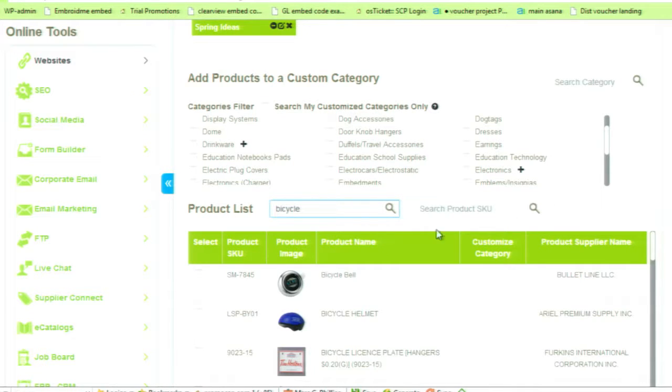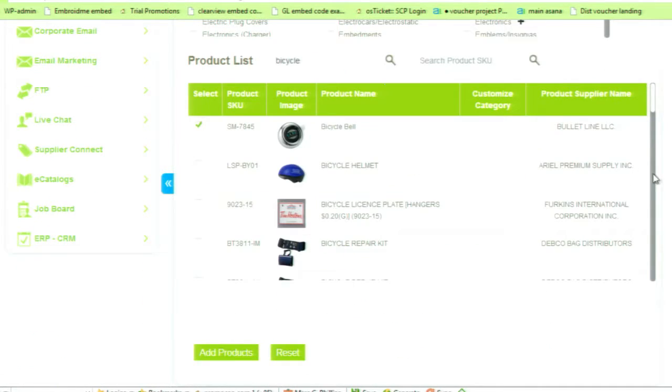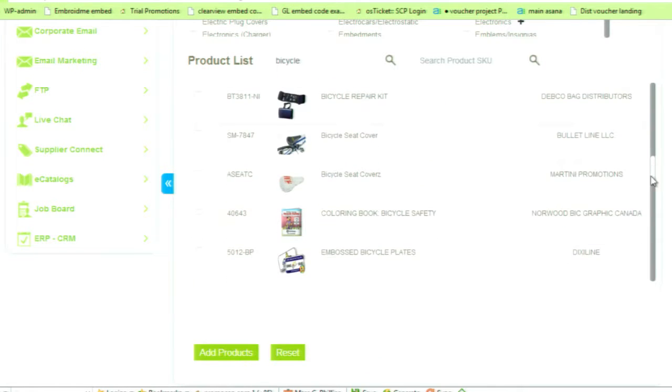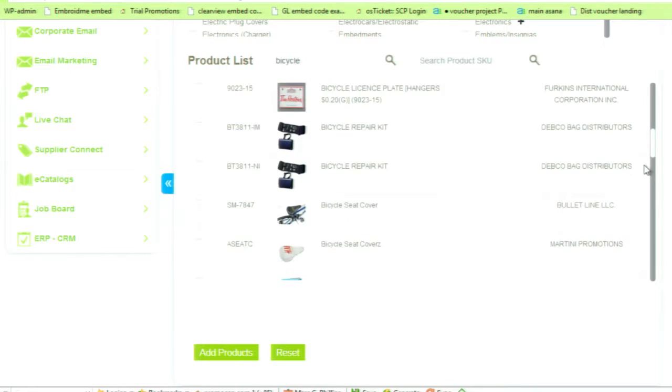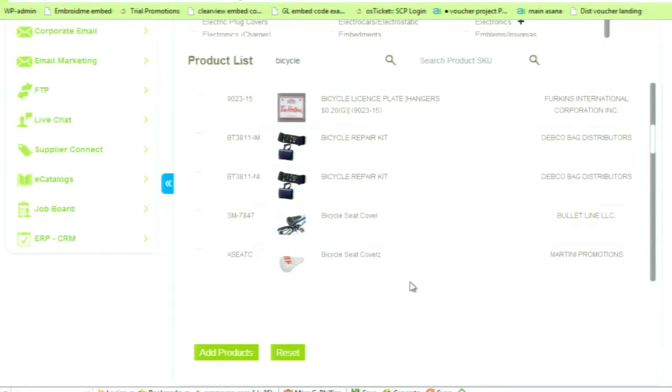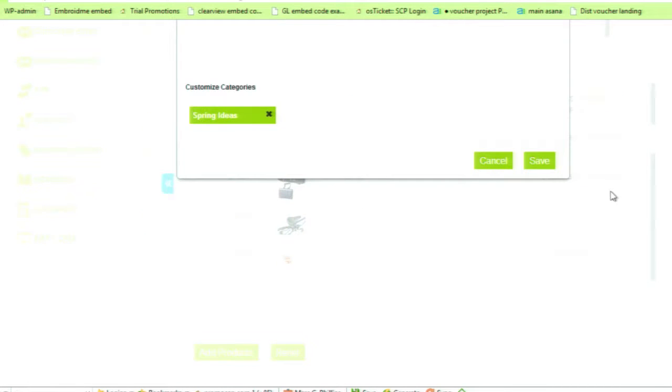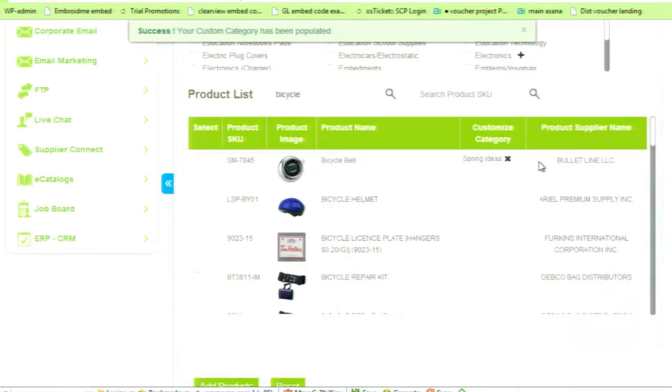Let's add a bicycle bell. And not the repair kit, but okay, let's add that. And we want to save that.